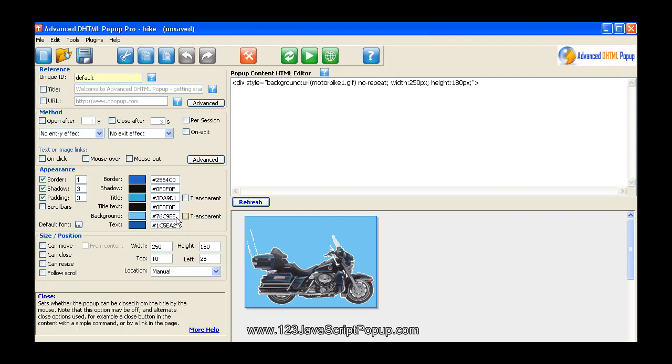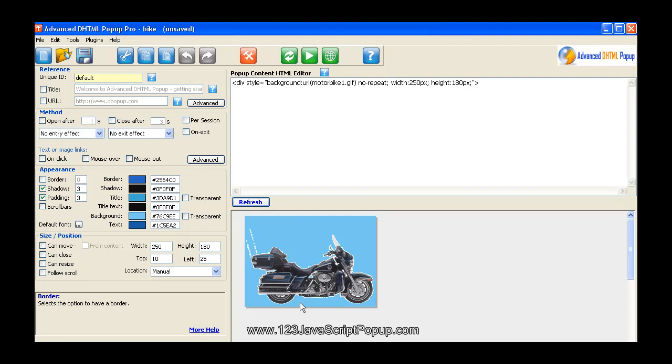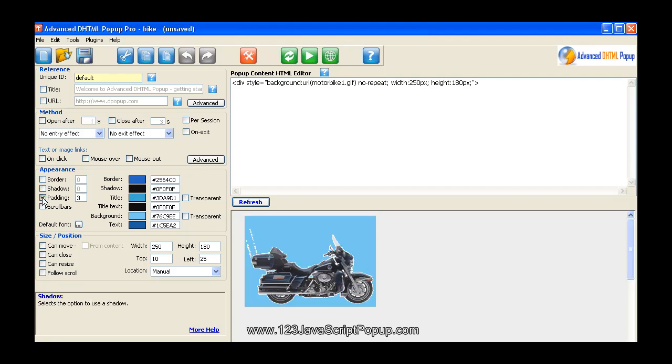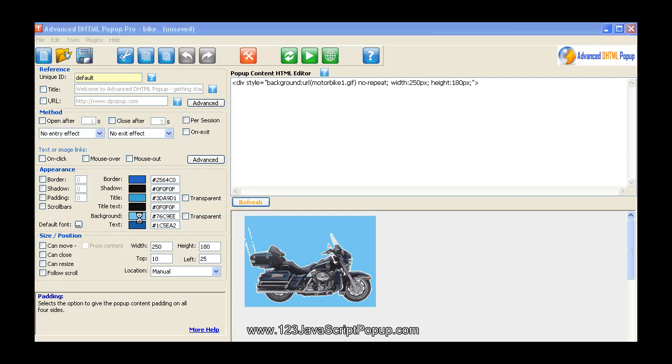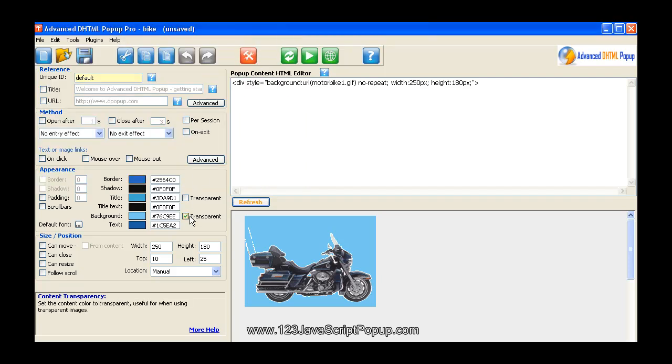And we don't need a border, so we can close the border. We definitely don't need a shadow, so we can close the shadow. And padding is not useful, so we get rid of the padding. And now all we need to do is just make the background transparent, which is here, background. At the moment it's this color. I mean, if you wanted to put a color, you can put any color you wanted. But what we want is transparent, so that's transparent. And if we refresh, that's giving the whole thing a transparent background. Now we have a transparent GIF in a pop-up.